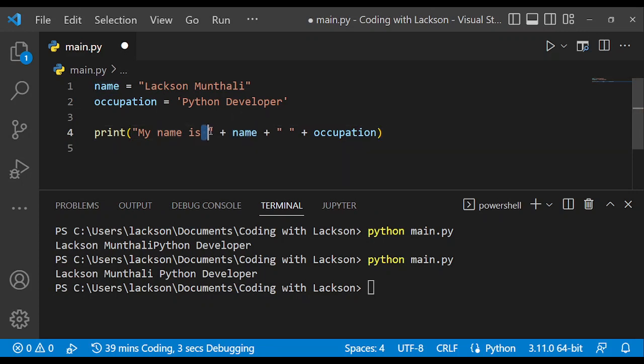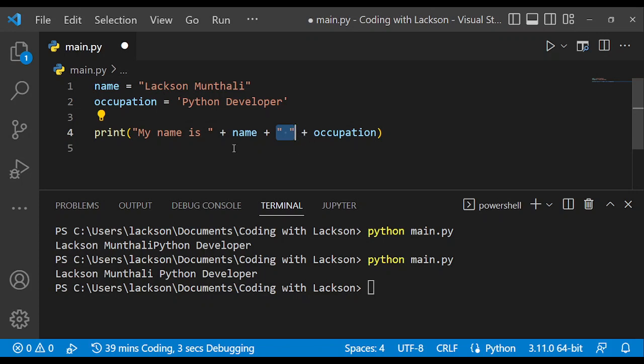That's why this space is here. If I remove this, there won't be spaces as it's printed. There won't be any space between this string and this string, as the print function is printing whatever value it's going to get from this. So my name is, then there's a space, there's a plus operator as you can see here. Then we've passed in the variable there. There's another plus operator which is concatenating these strings, so that we can add this space.